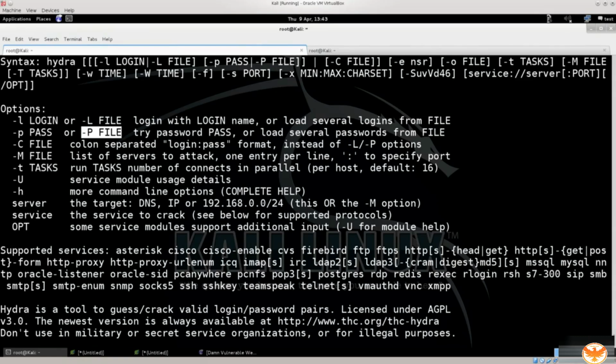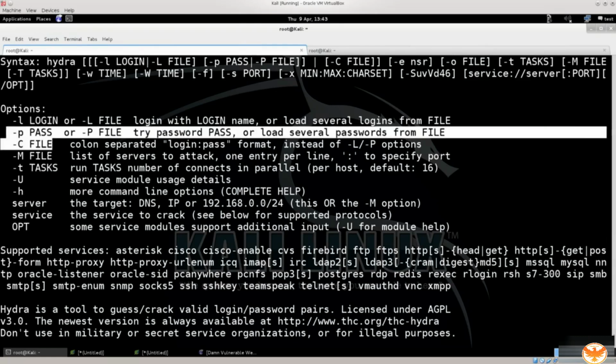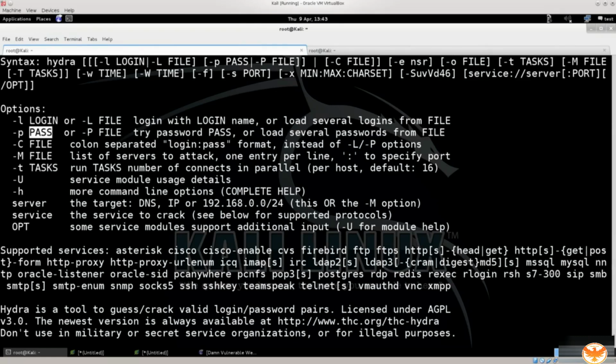Anyway, down below there's a very neat option. There's -C, and then you specify a file. Here where it says file, you just specify the path to that file. Same thing goes for here and here. Here, instead of login, you would just type in a login name, and here, instead of pass, you would type in the password that you wish to try, as opposed to writing a path to a file here. Anyway, -C space file, it's a colon separated thing, so you can type in a login username, and right next to the username you can type in a password.